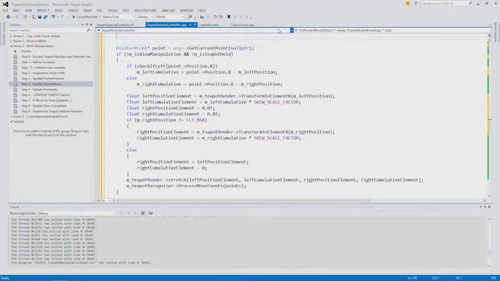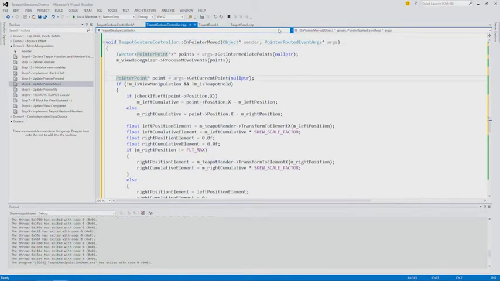All right. So what we're doing here now is we're also going to get the most recent point, and we're going to take a look at a couple of things. First, we're going to check to see if we're actually manipulating the teapot. Because this is just a raw pointer event, we have to do this coordination now because it's no longer handled by the recognizer for us. And so that's the other piece of this as well. If the hold gesture has already occurred, we need to make sure that we don't go ahead and run this code. All right, and so now that we're in here, all we're doing really is we're checking which contact that we're tracking, and then we want to go ahead and update how far it's moved.